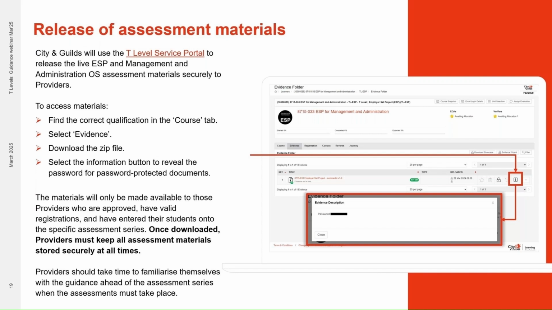To access materials, you should follow the instructions on this slide. The materials will only be made available to those providers who are approved, have valid registrations, and have entered their students onto the specific assessment series.